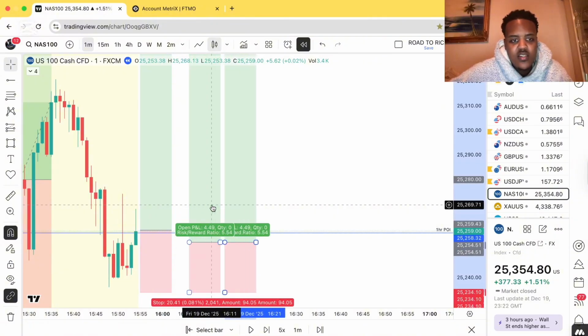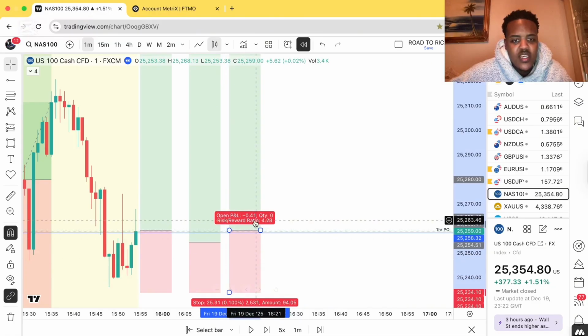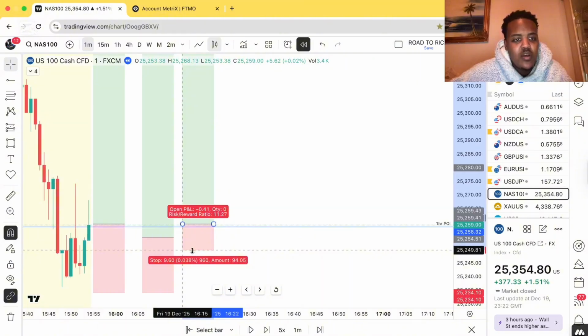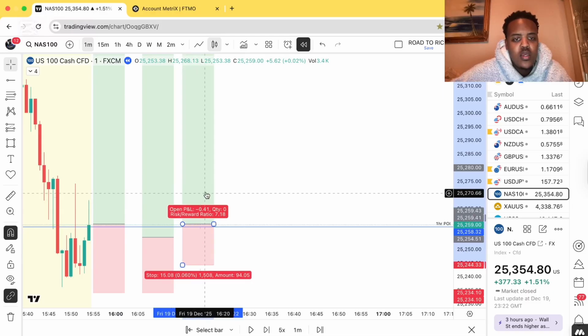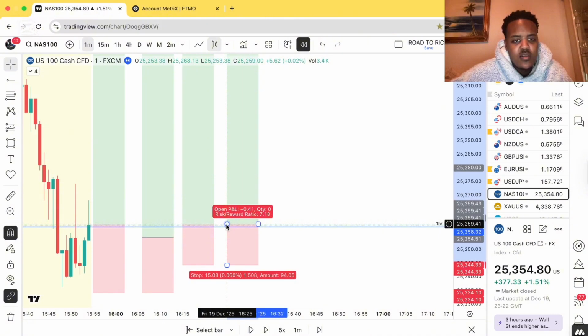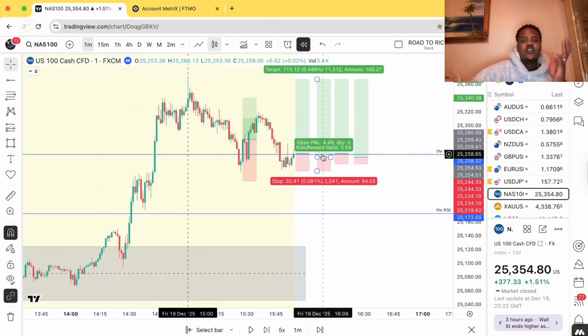Then let's do this one where I get in right as it closes, but then instead of putting it below the swing point, I put it below here, right? And then the fourth and final one is like that, right? Let's see how these play out.